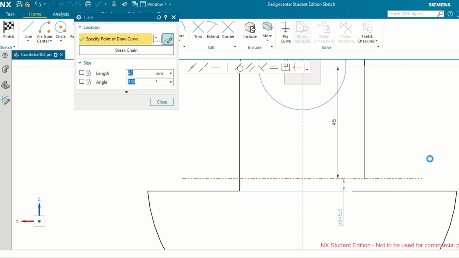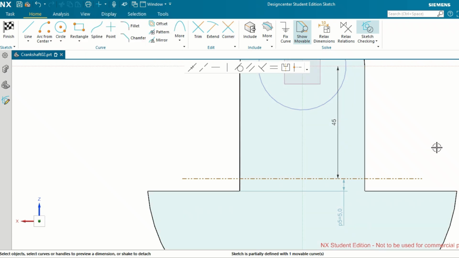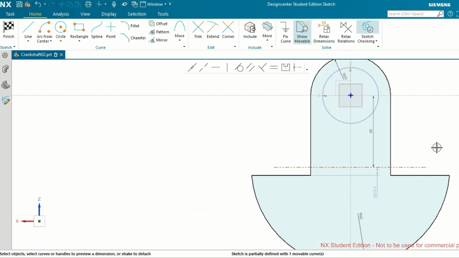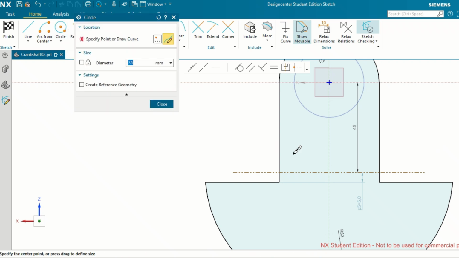Let's corner this with this. Now it's okay. What's coming in this midpoint line? Again, one circle. That circle should be 32 mm.